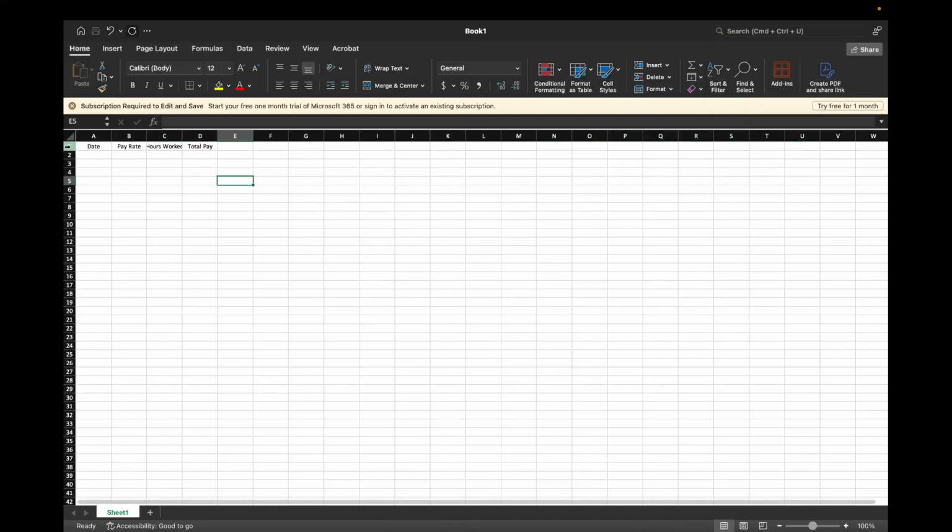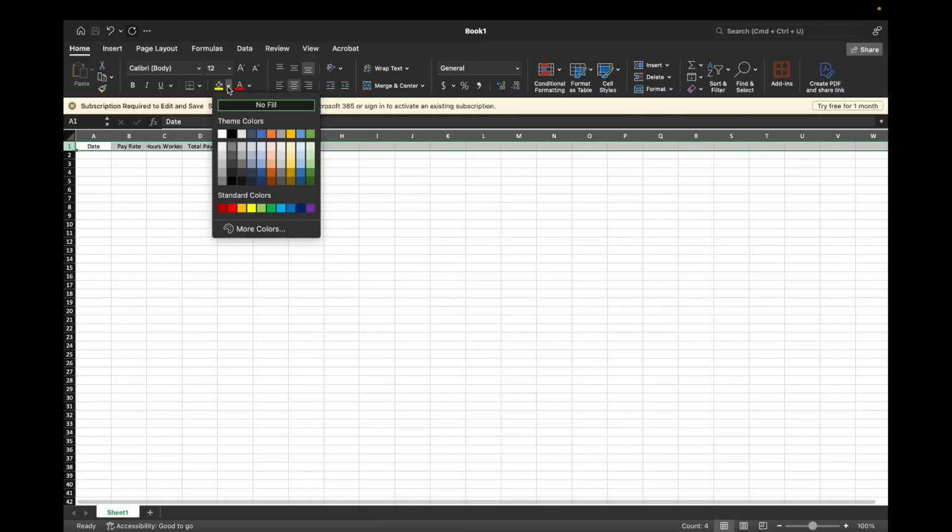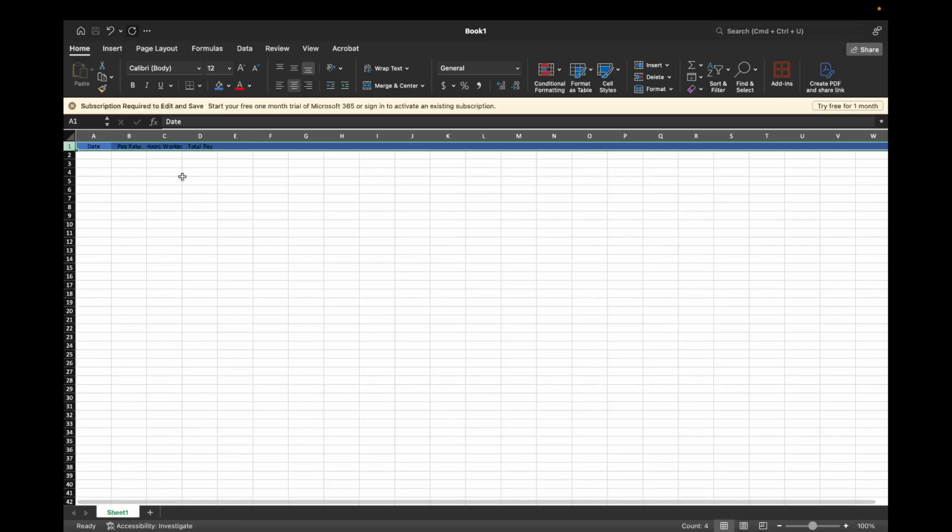My text is centered. Let's go ahead and add a fill. So if I want to add a fill, it's always this little bucket. Fill color, remember you can always look that up on the search bar. I'm going to go with a nice blue. Now that black is not going to really pop anymore, so I'm going to change the text color. Here, font color, notice the letter beneath that color. And let's make it white. There we go, looks good.